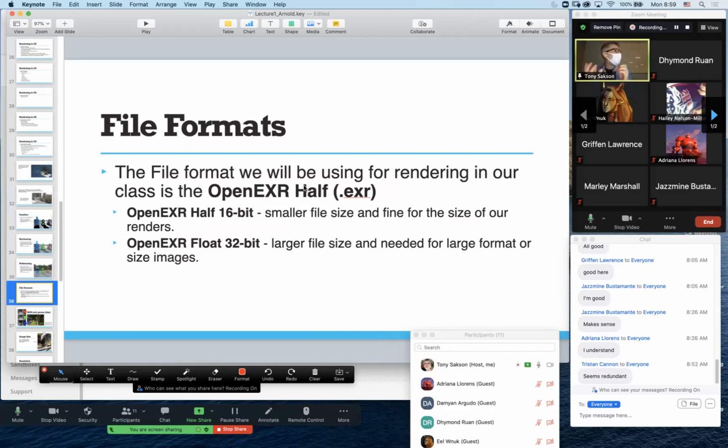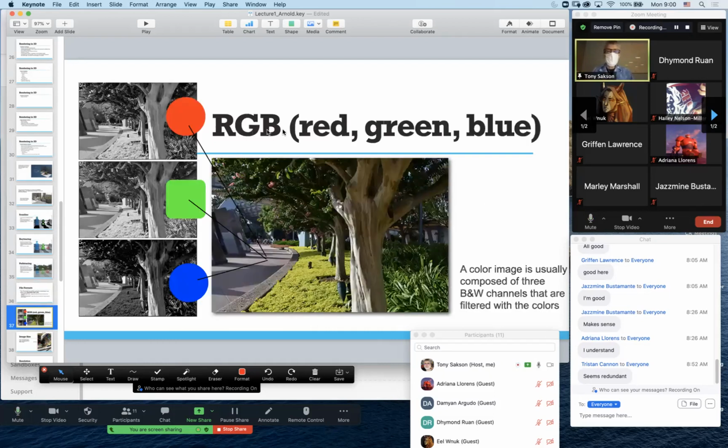A 32-bit image has thousands, roughly about 4,000 levels of gray between absolute black and absolute white. We don't need all that. 16-bit is roughly half that. Still, a couple thousand is quite an impressive number. Compare that with a normal 24-bit image that we get off the internet, which is called 8-bit. 8 has 8 bits of information, which is roughly 256 levels between absolute black and absolute white.